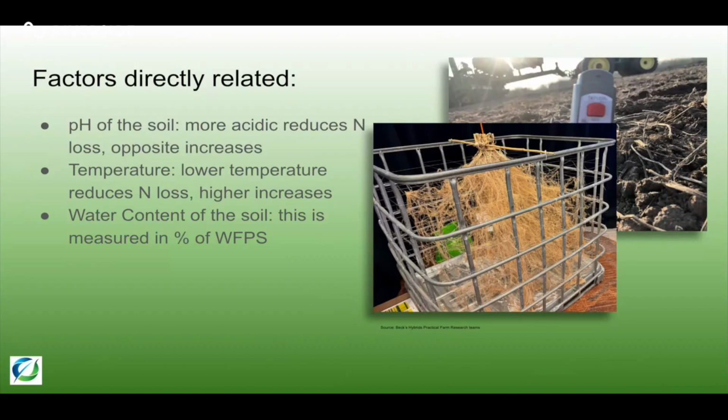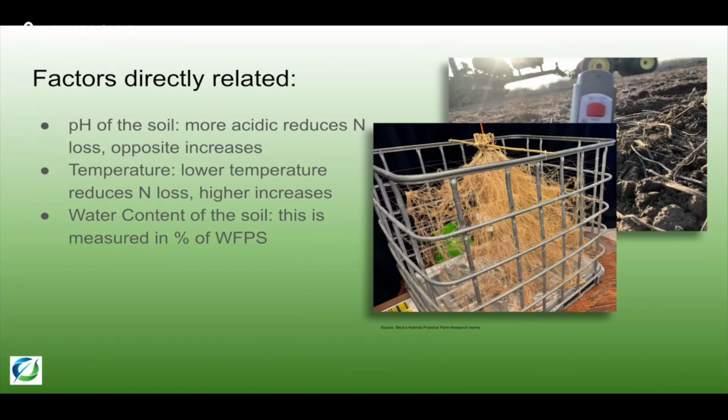Sorry. The pH of the soil directly correlates to this. More acidic soils reduce your nitrogen loss, and more alkaline soils, the opposite. Lower temperatures reduce nitrogen loss, and as your temps increase, loss increases to a certain point. For the water content of the soil, research often measures it in percent of water-filled pore space, meaning in saturated soils we lose more nitrogen, and as we dry out, loss is reduced.